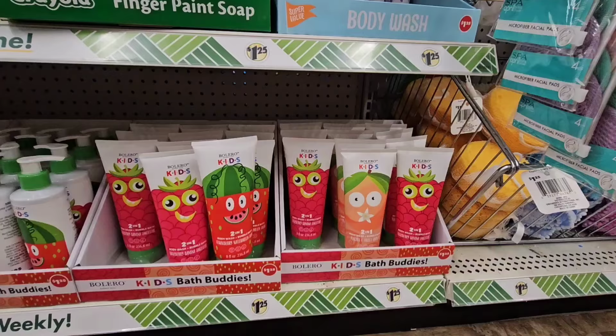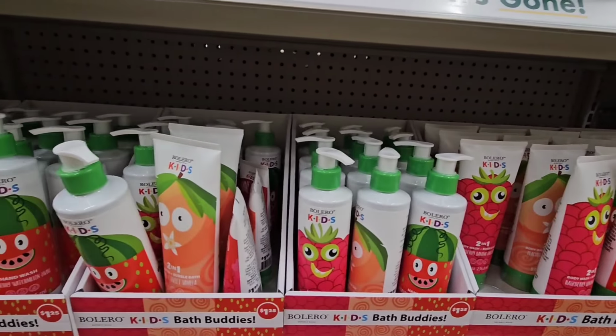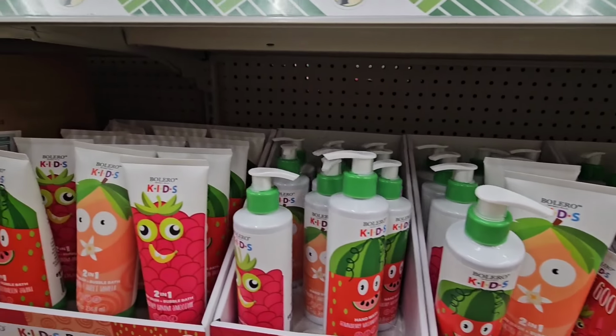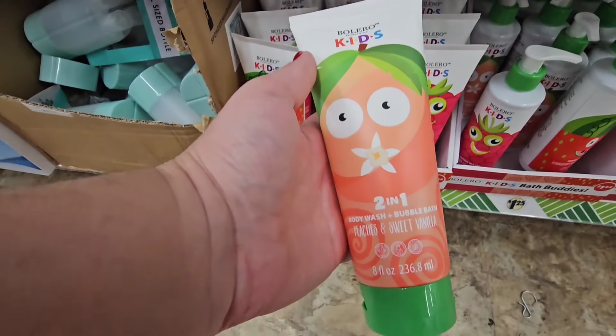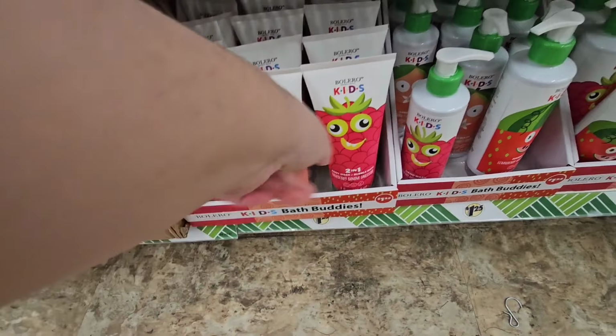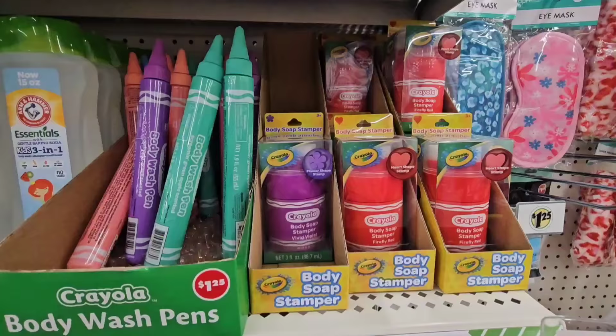So yeah. On to the kids. We have some Sugar Kids dupes. I think that's what this brand would be called. With the body wash and hand wash. These 2-in-1s, body wash and I think shampoo. And then these hand washes. Again, the Sugar Kids dupe.